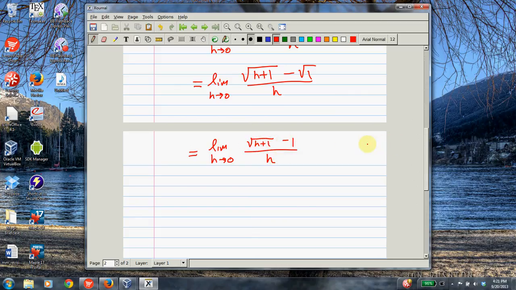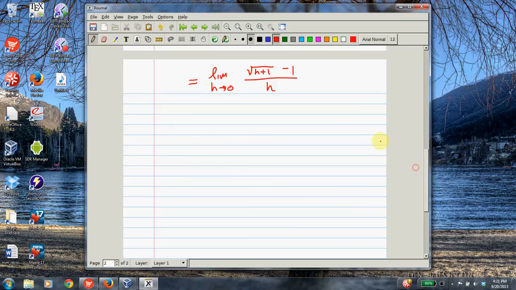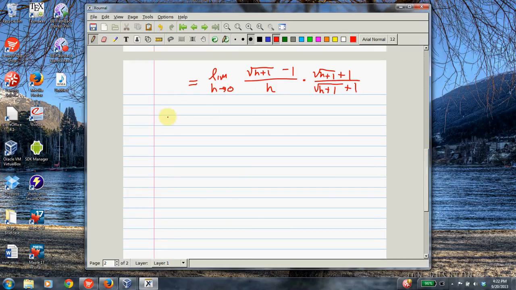Now, you can't just plug in 0, because if you plug in 0, you get 0 over 0. The way you do a problem like this is to rationalize the numerator, and I think we practiced that once in the algebra review. Actually, I guess we rationalized the denominator in that example, but we're going to rationalize the numerator by using the difference of squares trick. And wow, the difference of squares has come up on like every single question on the practice exam. Maybe that's an important thing to know. I didn't even plan it like that. It just naturally happened.